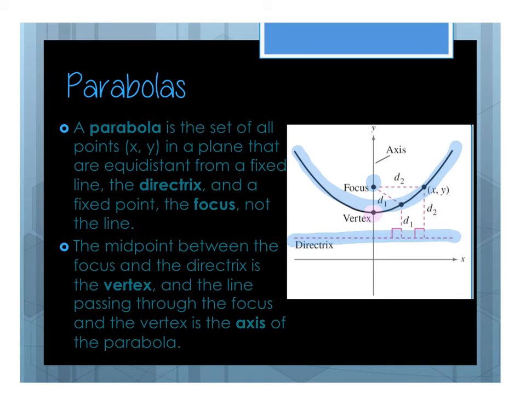The midpoint between the focus and the directrix is the vertex, which means that the distance from the vertex to the focus and the vertex to the directrix are the same. We call that distance p, which we'll get to in a second. And then the last thing this mentions is the axis. So we have talked about an axis of symmetry before. The axis of symmetry is the line that is now going to be perpendicular to the directrix, and it runs through the parabola at its vertex.